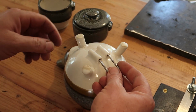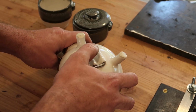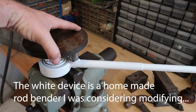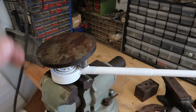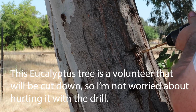So after much screwing around, I have a piece that fits, that pokes through enough for me to get a weld on there. So before I go and design a bender that I can use to bend this handle, I wanted to see if there was an easier option. So we're going to go old school first and see if we can do it without extra machinery.